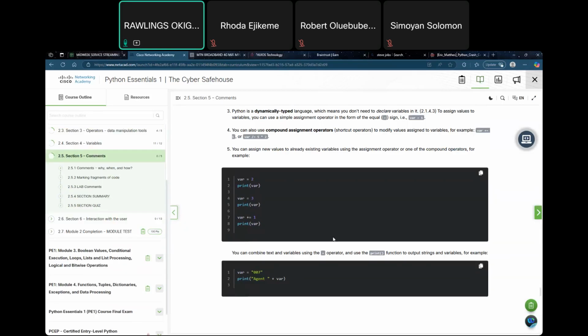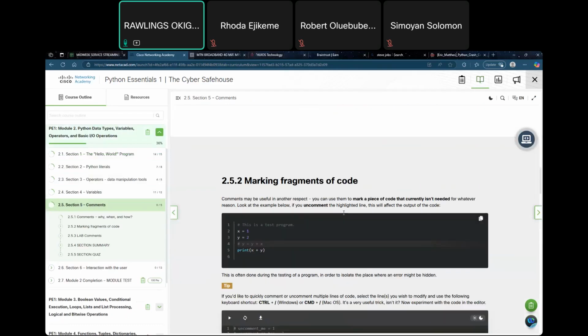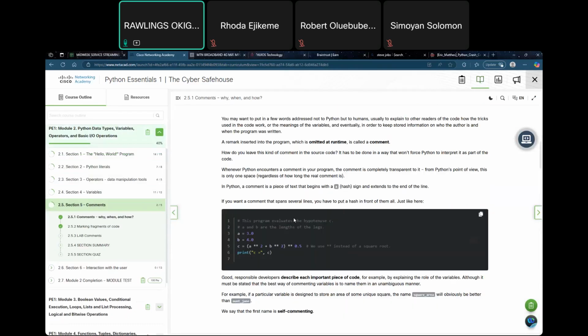So the last thing we're looking at is comments. In Python, there are 2 ways to add comments. You can begin with a hashtag. When you write a hashtag, Python automatically ignores that particular line and does not process it as code. Comments are used when you're writing a program to explain things, so that once another programmer is looking at your code, the programmer understands what you are trying to do in that code.